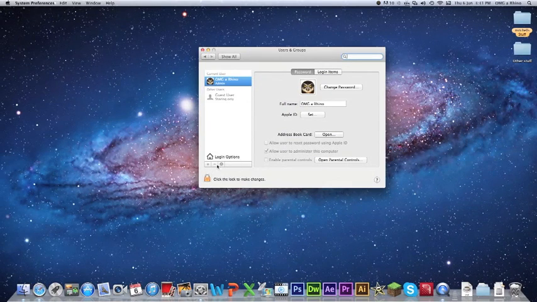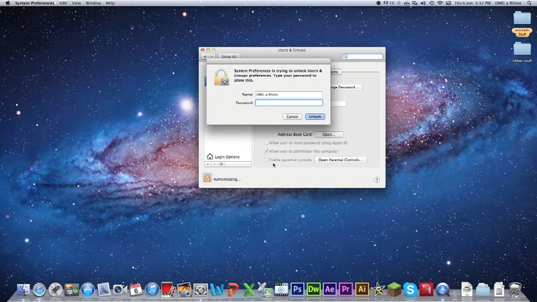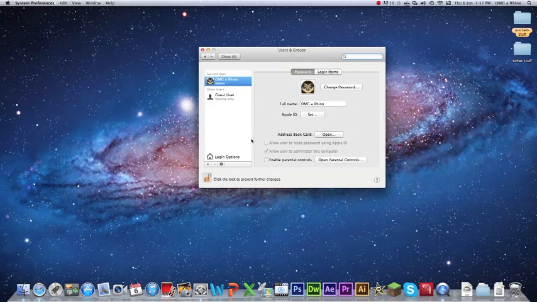This says that you can't make changes. So I can't change this from not being the administrator of this computer, and I can't do it. So as you can hear, I'm clicking. I'm doing both right and left clicks. That didn't work. So to unlock, you click that, and then you type in your password. And then that's like that. So that means that you can do stuff now.